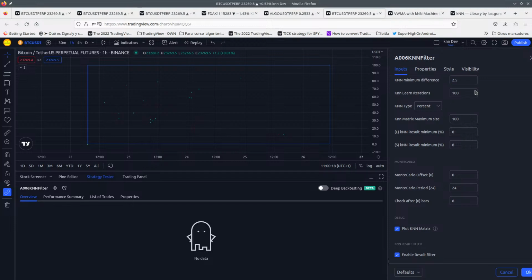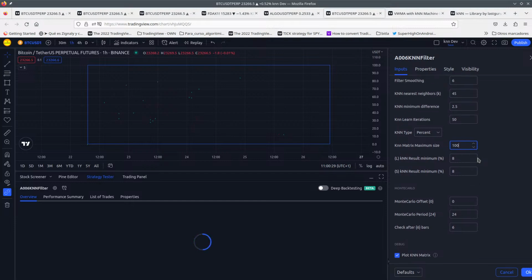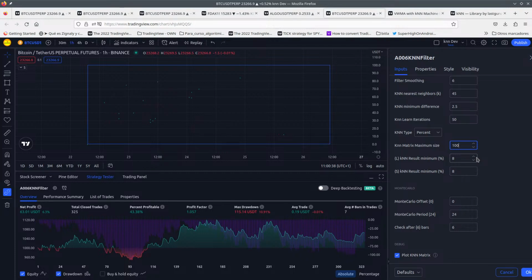Yeah, this is this learn iteration that makes me, okay. This is a bit better. However, I don't know.